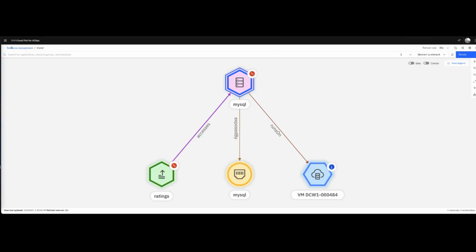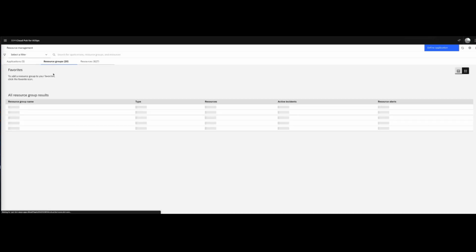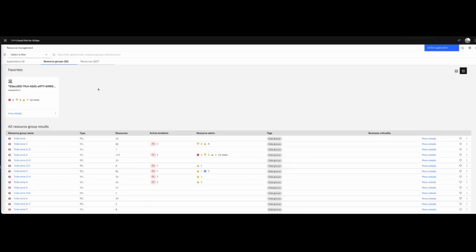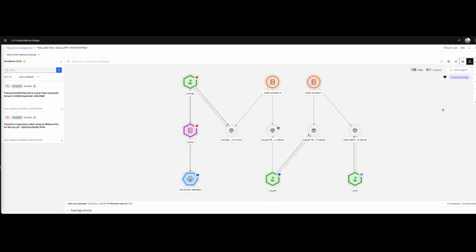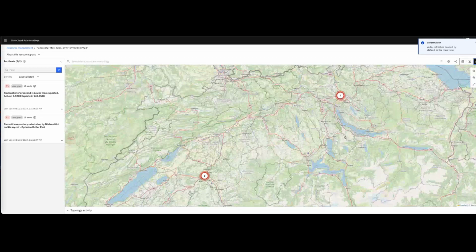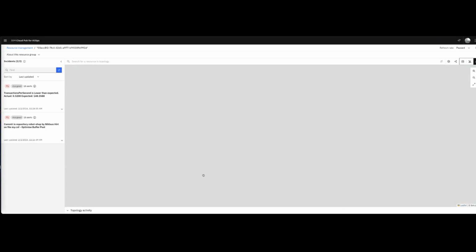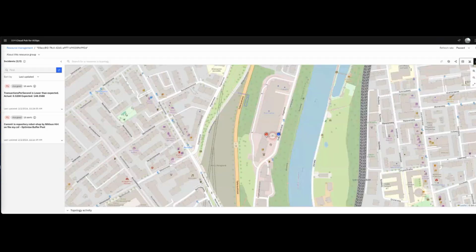And what I can do as well is, in this resource management, I have this topology here. I have saved that, and I can go in there and have a look at it. And I can even go as far as check that on the map view. If I have geolocation data, I can locate on the map where my problem spots are. Okay, so apparently I have some problems in the Zurich data center, and some problems in the Bern data center in Switzerland. So I can click on that.